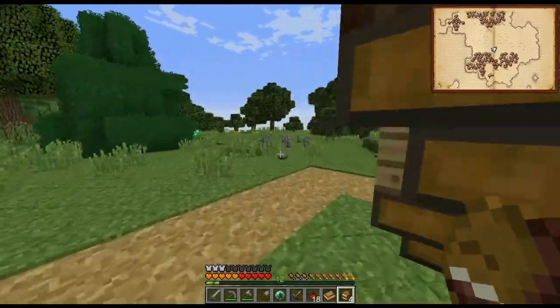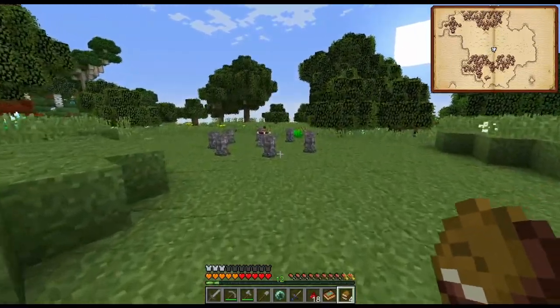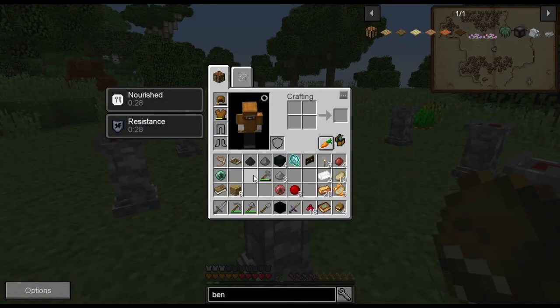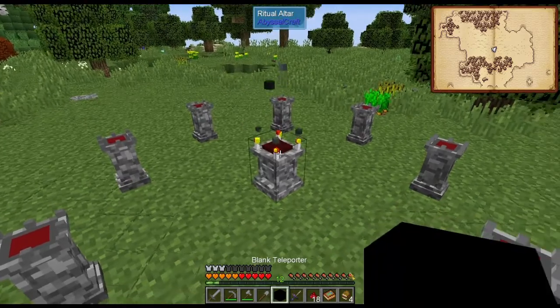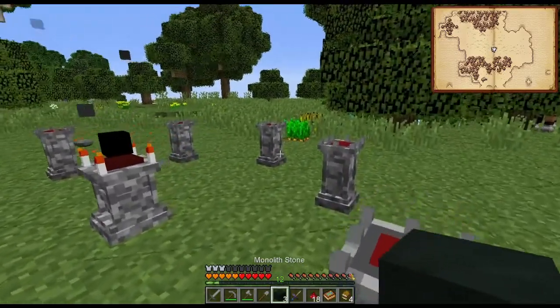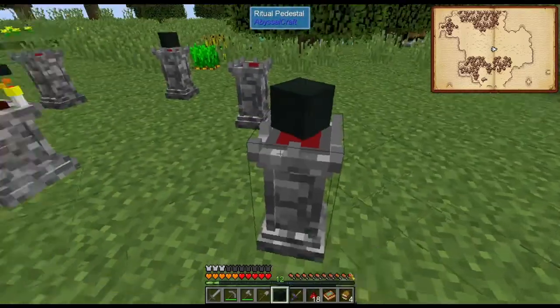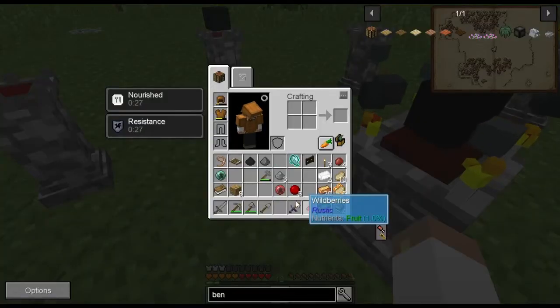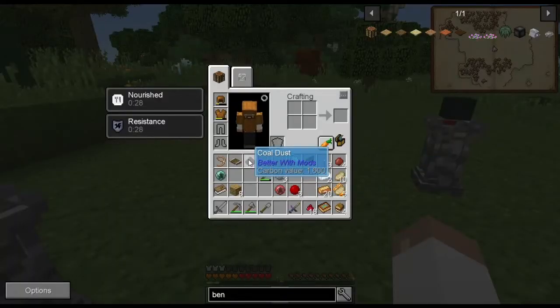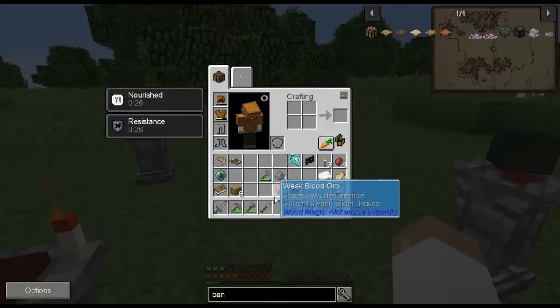So, let's see if I remembered how this went. I've got all the items on me. So, blank teleporter, you go in the middle. And monolith stone, I'm going to balance them out. I just remember something about these being balanced being a better thing. I don't know if I'm just making that stuff up as I go, but I'm pretty sure there was something about things being balanced.